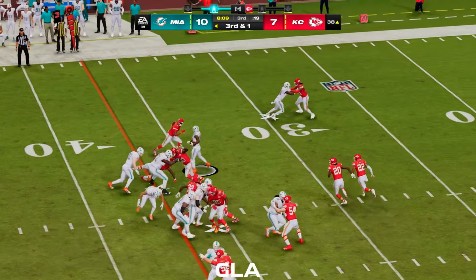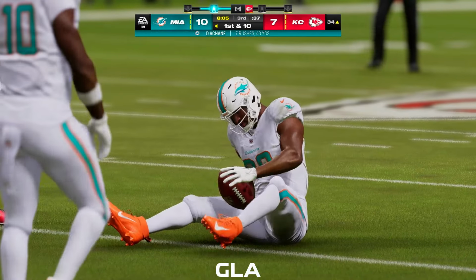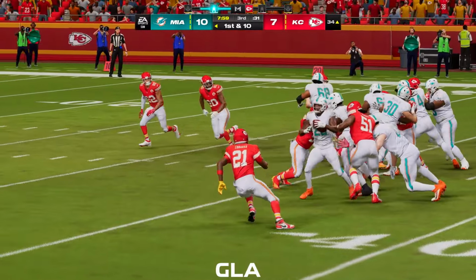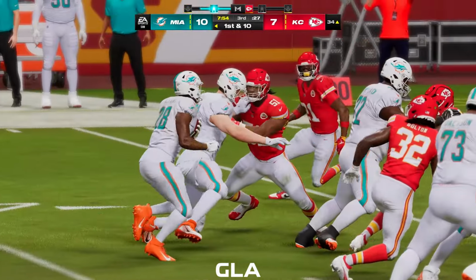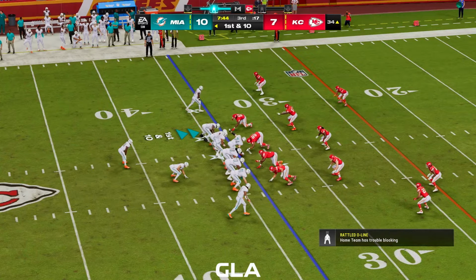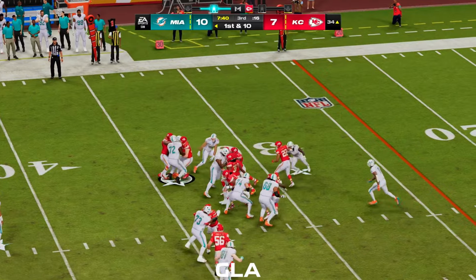They'll run for it with Achane. And he gets it to the 34, good enough for the first. A gain of four that time as the drive continues. Well, partner, what do you think? Might have been fourth down territory if they didn't pick it up, but... Yeah, it's a moot point now. I was curious, though, if they didn't get it there, would they have gone for it? I guess we'll never know. Yeah, we didn't have to make that call, but I have a feeling both of us would have said, go for it. On first down, back to Achane.